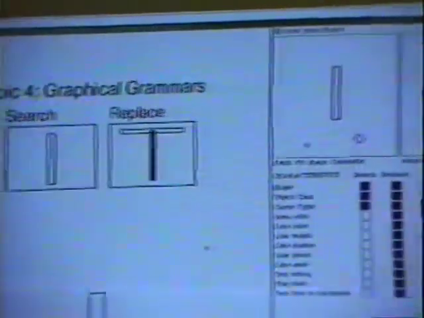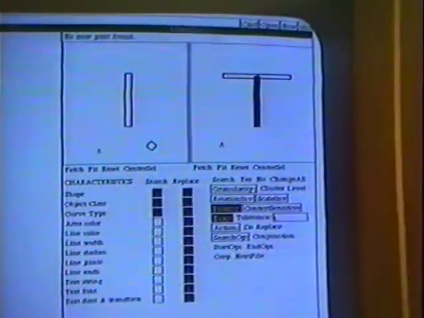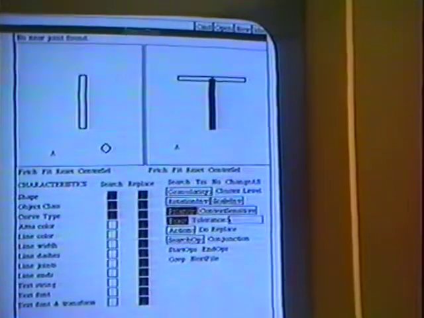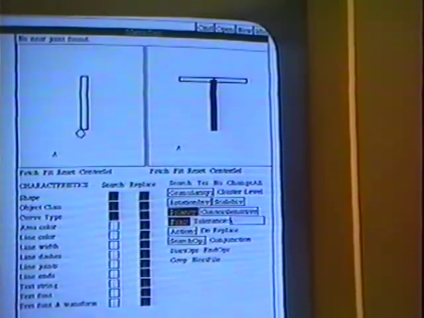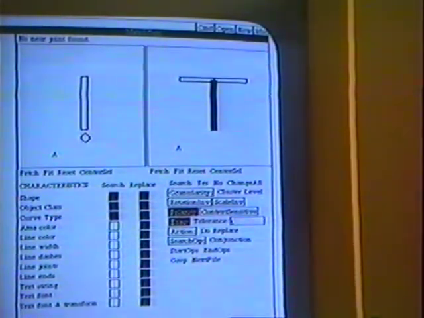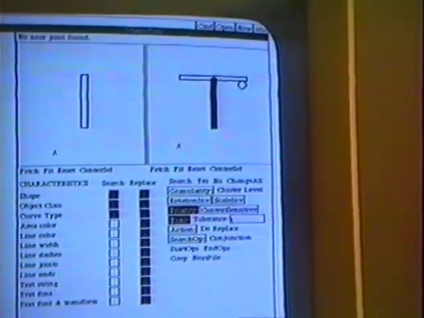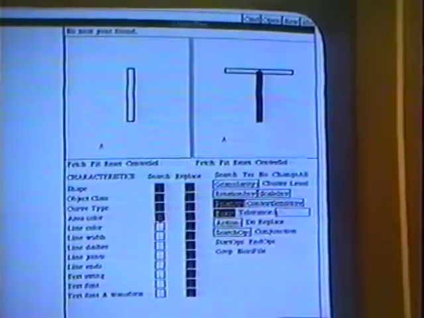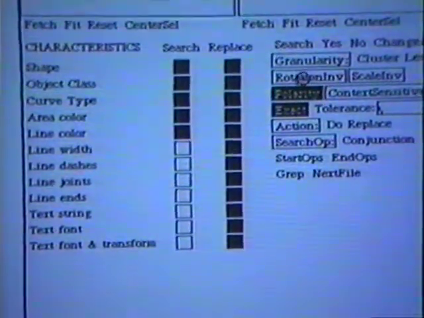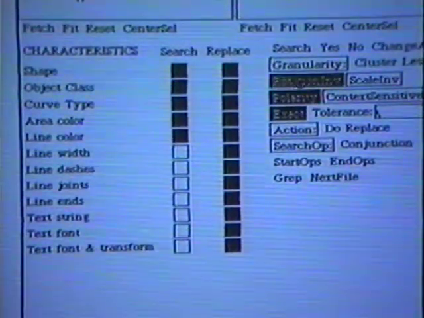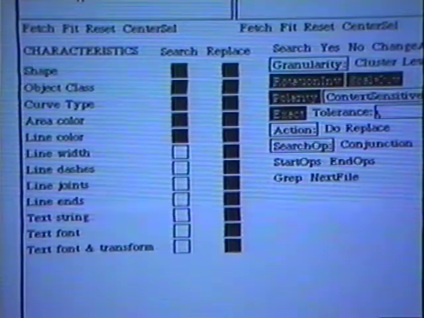The Match tool is well suited to making recursive shapes like the snowflake curve. Here is another example. I will search for a black bordered rectangle and replace it with a solid black rectangle and two black bordered rectangles. I tell the Match tool that area color and line color are important for the search, and that it should match objects at different rotations and at different scales.